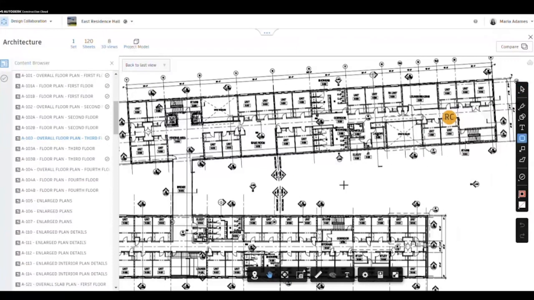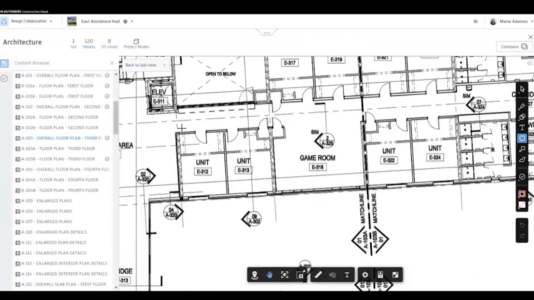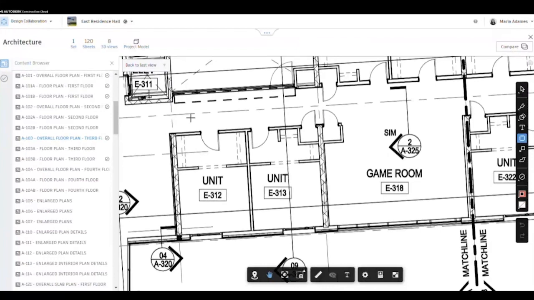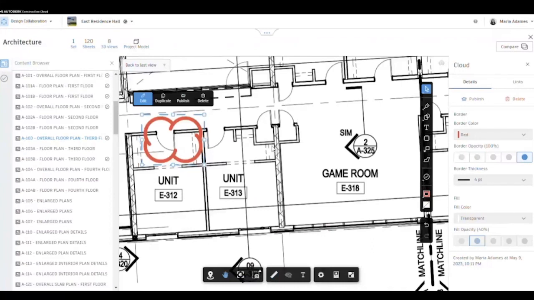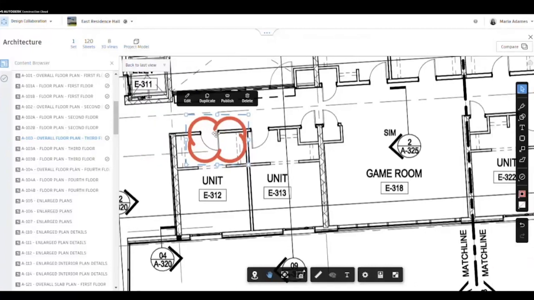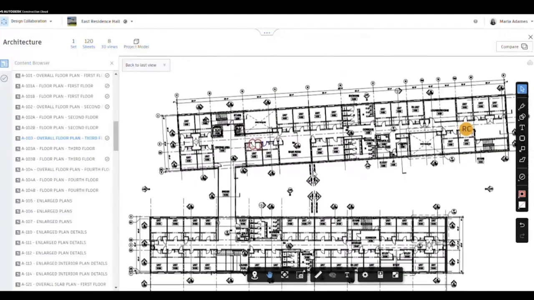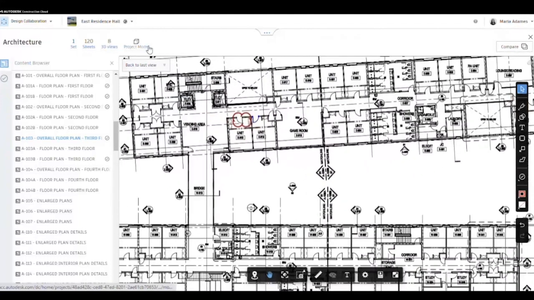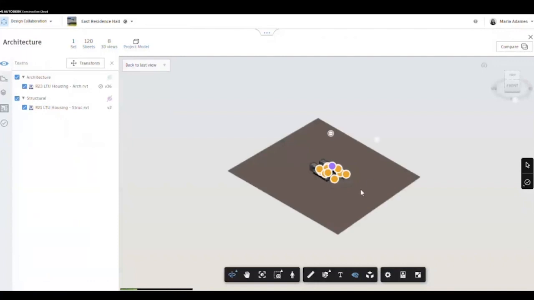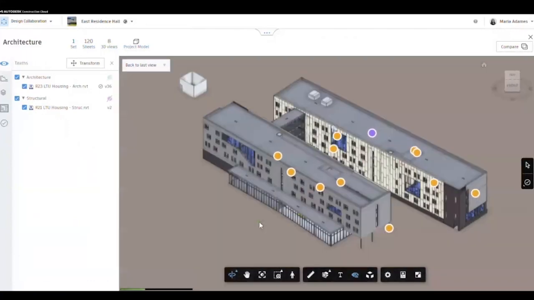We have a couple of tools in here, like, for example, the Revision Cloud tool that I can add. I can add a Revision Cloud in this store. Right here, I can edit the details of this Revision Cloud if I need to. I can add links to this Revision Cloud, such as maybe the manufacturer's manual. And once I'm done, I can publish this and everyone with access to the sheet will see it. So also, if we take a look, it shows you all the information of what was published in your package or the package in the Revit model.